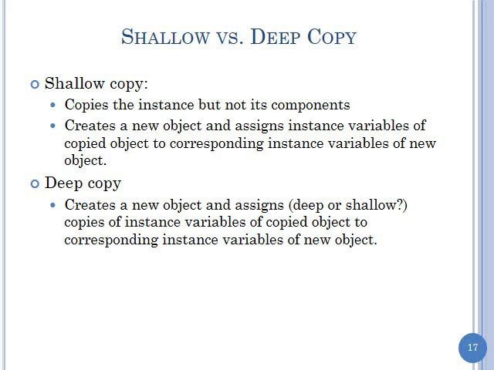It would point back to the original guy. It won't be isomorphic, but it won't run into an infinite recursion. Okay? So deep copy means that you have to copy, you don't assign but copy the instance variables, and you can either do a deep copy or a shallow copy.